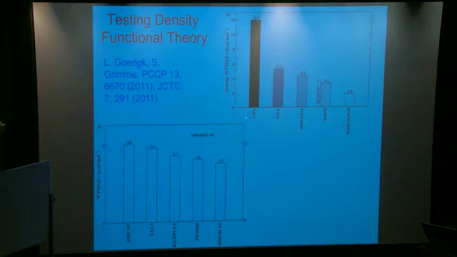I meant to say one thing here. If you think you could make a similar kind of progression with Hartree-Fock, with single reference-based methods, standard wave function theory-based methods: Hartree-Fock has an accuracy of about 10 or so kcal. I don't know what the number is, but it's on the order of 10 kcal at least. MP2 would probably be somewhere in this region. CISD might be somewhere in this region. CCSD(T) is somewhere around here. Probably a little better. It's probably more like 1.5 kcal if you take the CBS limit.